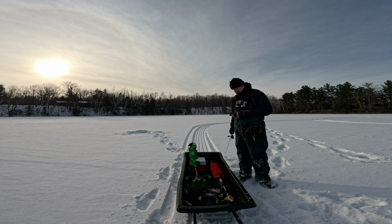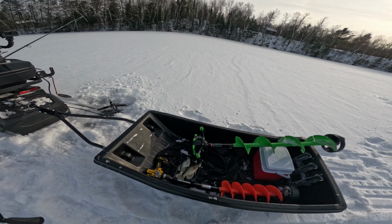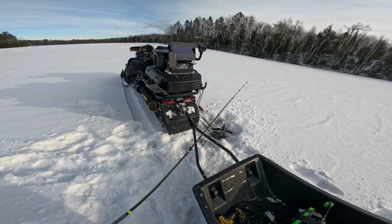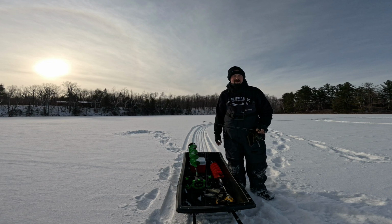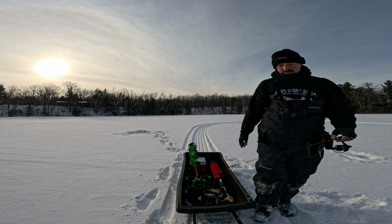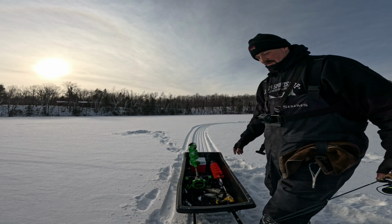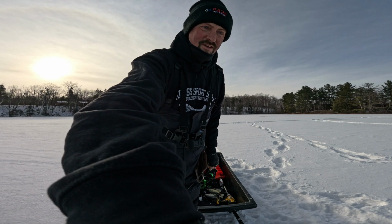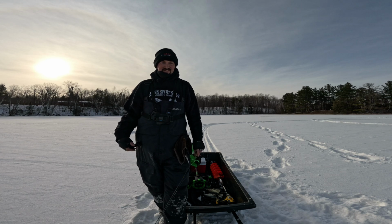Then that works the best, especially if you get a couple smaller sleds, and I could pack two of them in here for multiple people and then just pull them out, and then when we go to change lakes or whatever, everything will just fit real nice in here. Put the cover on. Beats having to pull another sled. You don't need another hitch. Just get a couple smaller ones, or get one. For sure get one small one. But if you ice fish a lot like I do, you have like 6 of these freaking things laying around.